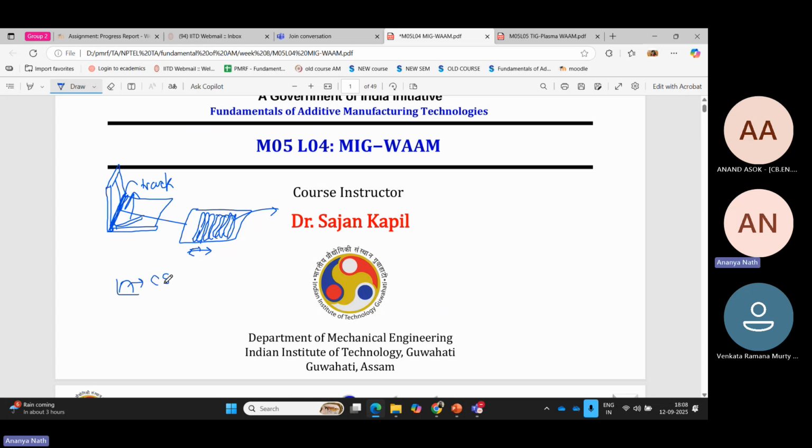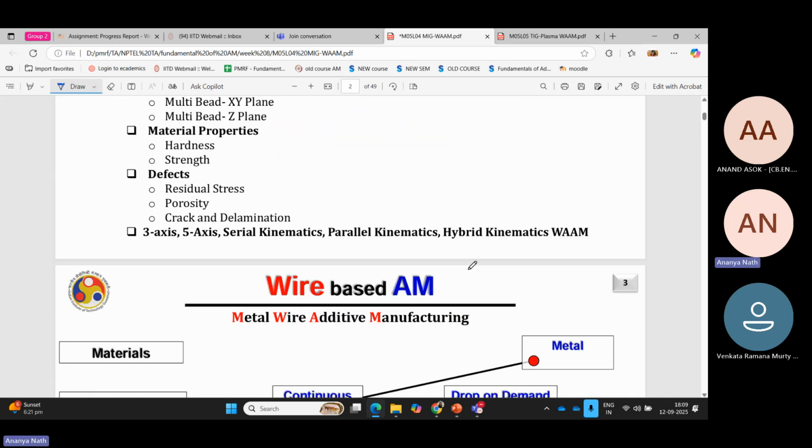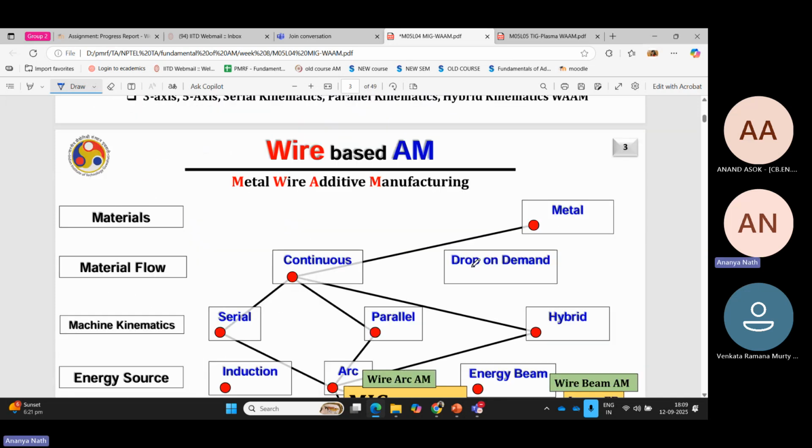So if you now polish the cross section and see the microstructure, you can see how the grains are formed, what is the hardness of the bead. We can do more tensile testing and mechanical testing as well. So what is the conclusion? The conclusion is that I can repeat the process here as additive manufacturing and do all the characterization and can prove myself that yes, the welding concept can be used in the additive manufacturing process. So now let's see how WAM works.